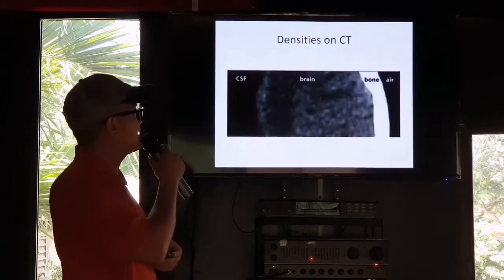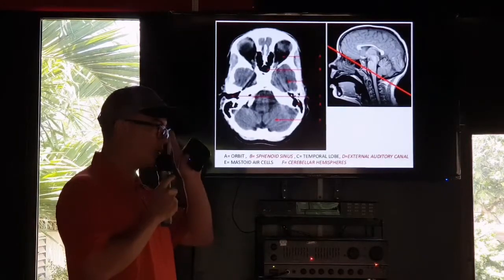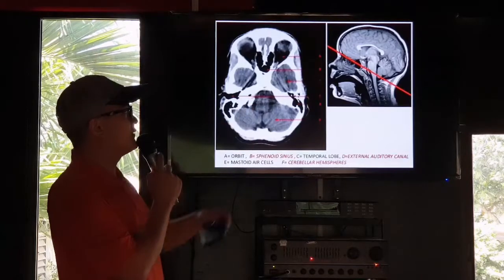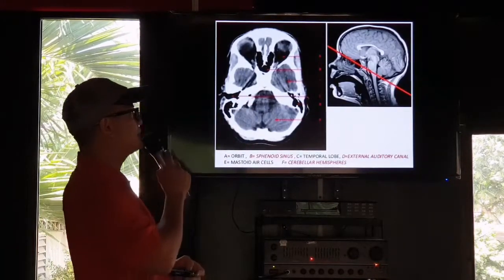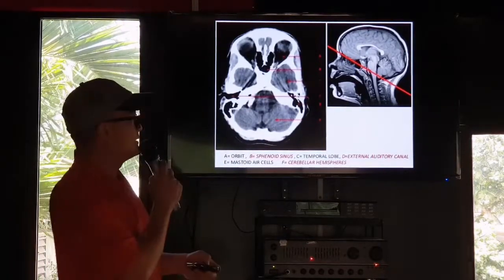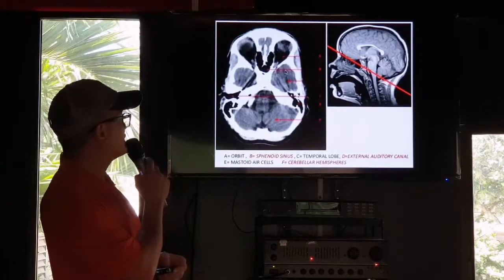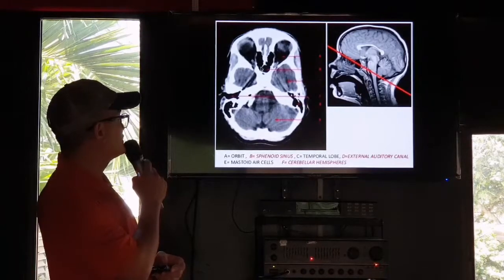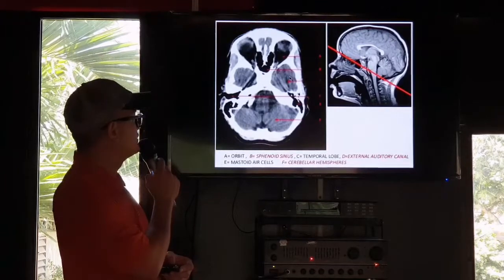Okay, so this is an example of the axial cuts and some structures that are important to know. Usually the lowest cut is about the level of the foramen magnum at the skull base, traversing the floor of the anterior cranial fossa, housing the frontal lobe. So here you have the orbit. Okay, you have the sphenoid sinus here. This is the central sphenoid sinus. You have the temporal lobes.